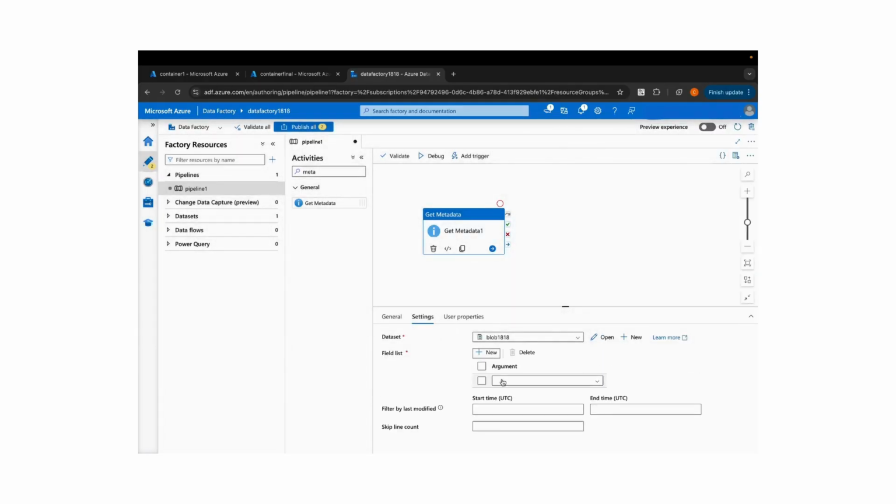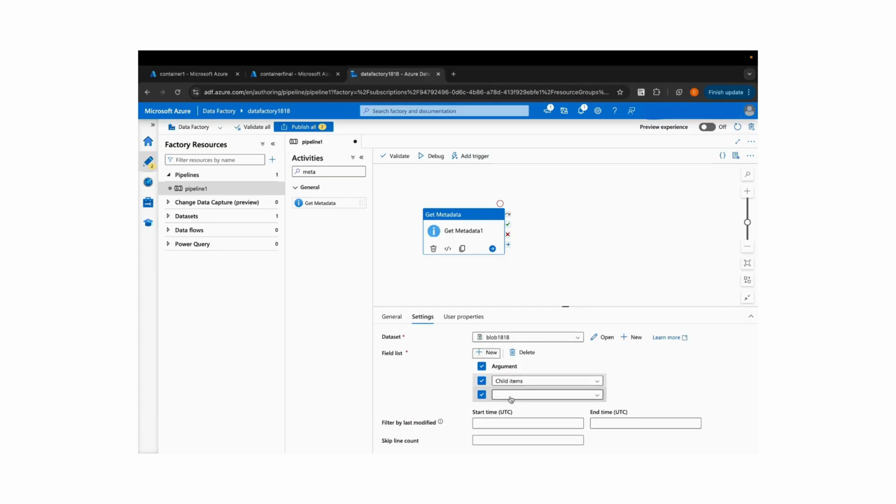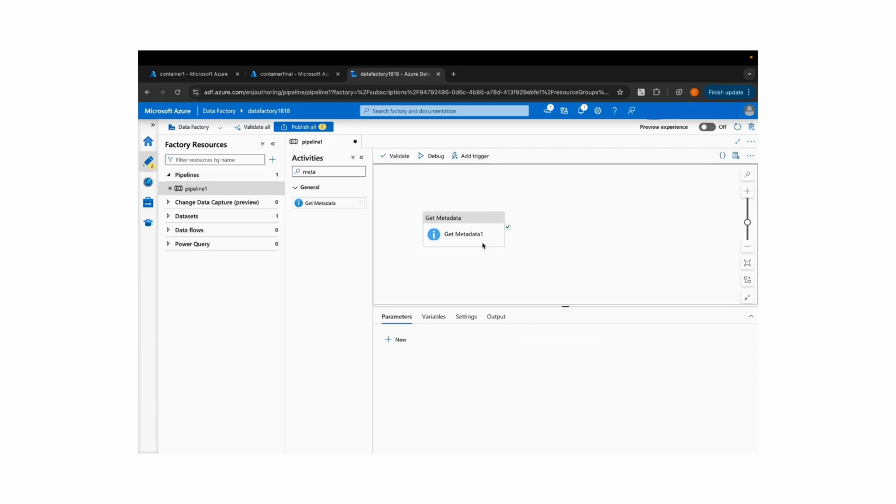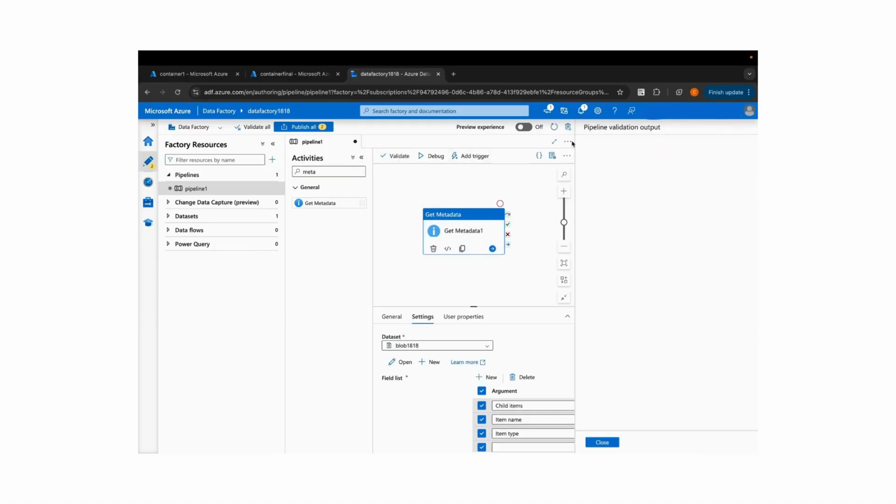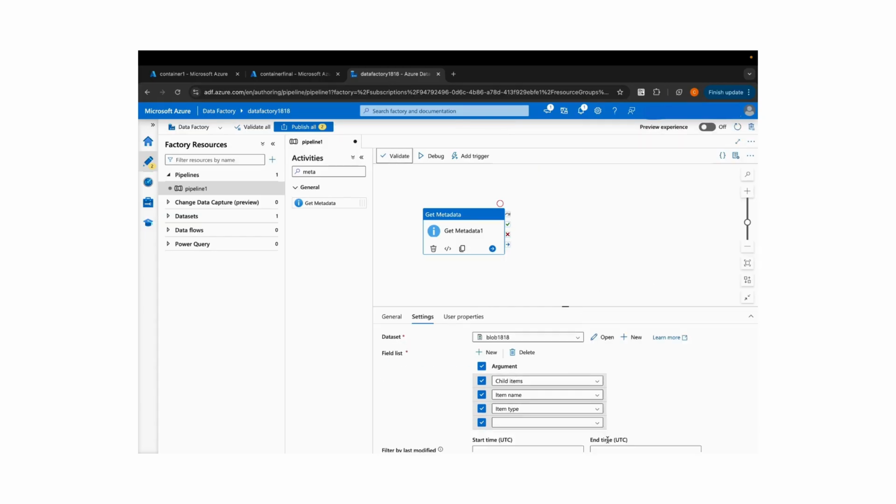I have to select what field lists I need. Child items, as in you'll get all the files that are inside that container, item name, item type, and you can also have last modified. So now I'm validating this, and I just want to run it and show you what the output would be.